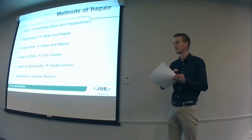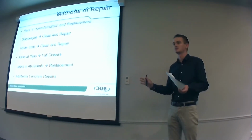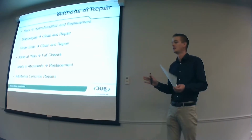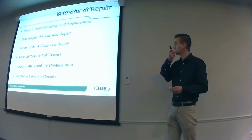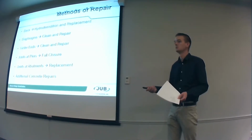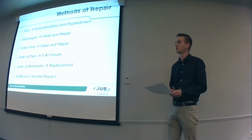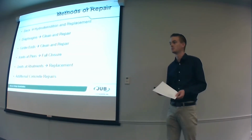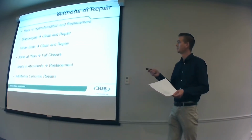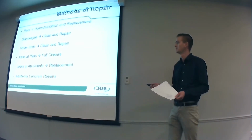So we're going to be removing the entire top portion of the deck, leaving the bottom portion in place. It's solid, it doesn't have chloride in it. We'll save what we can. So that's what we'll be doing with the deck. We'll be replacing it with nice new low-shrinkage concrete. It doesn't crack as much. So that'll help protect from future corrosion. We'll be replacing it with epoxy-coated rebar, also protects it from future corrosion. The diaphragms and girder ends, we'll be cleaning and repairing that concrete, pretty straightforward there.